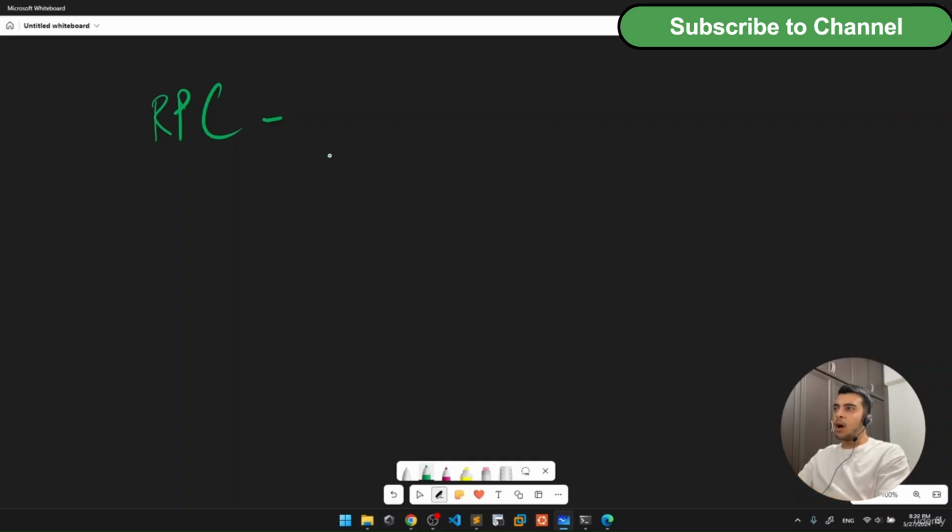So we call procedure also function or method as well. So when we say we invoke a procedure, in other words, we can say we invoke a function or a method. And again, we invoke that specific function as if the function was local, right? So you can kind of work with that. Well, the function is remote, and we're going to call that through RPC.